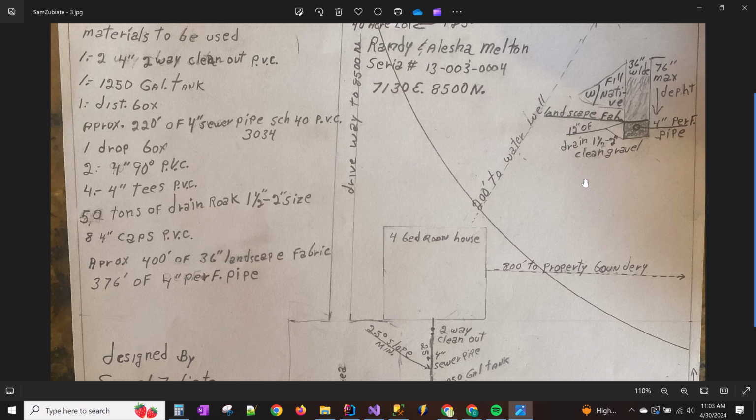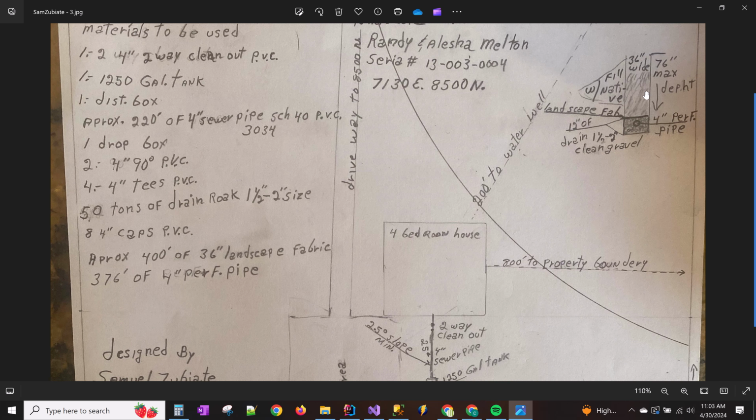So it looks like it's 36-inch wide trenches at a depth of 76 foot.